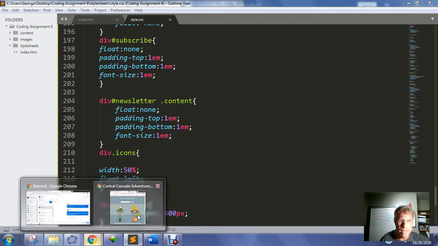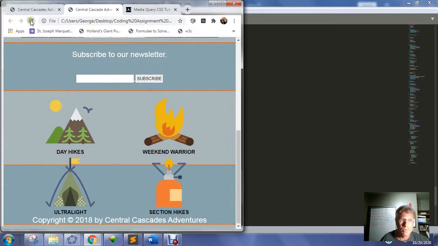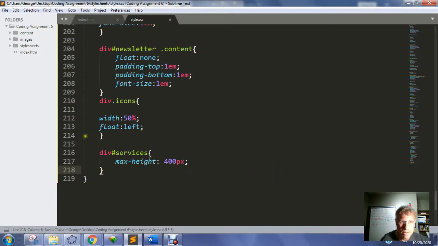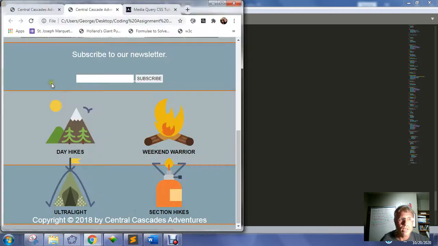So let's save that and see how that looks. Did I save it here? I'm not so sure that I did. Div pound services, max height 400 pixels. Control save and control refresh.